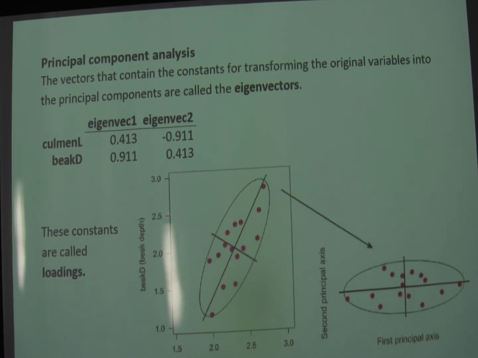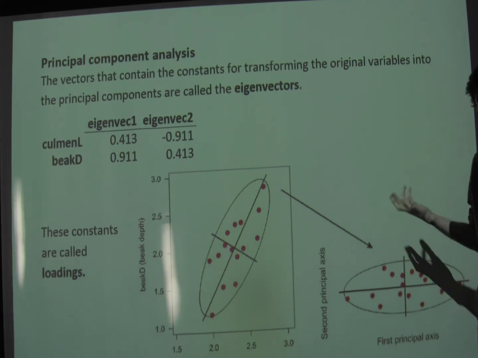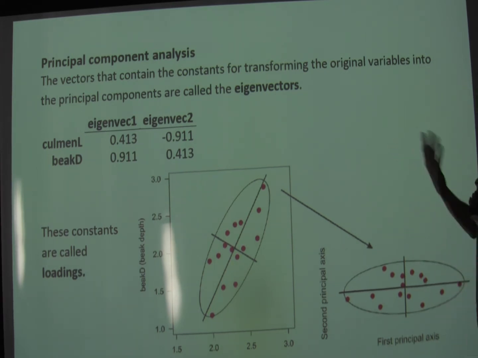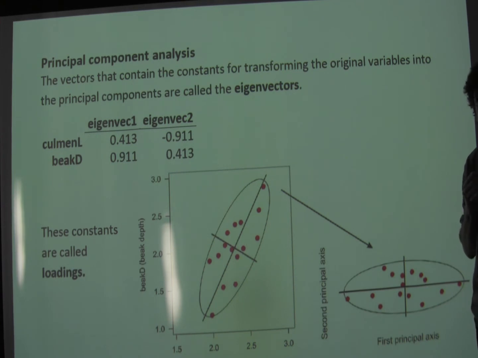And so in this case, there's a reasonable biological interpretation of the second axis as well. I didn't go into this analysis saying, oh, what I would like is a beak size axis and a beak shape axis. In large part, when you carry out one of these analyses, you cross your fingers and hope that when it's done, you look at the vectors and go, oh, I can interpret that. That makes sense. I'm going to call this one size. I'm going to call this one shape.